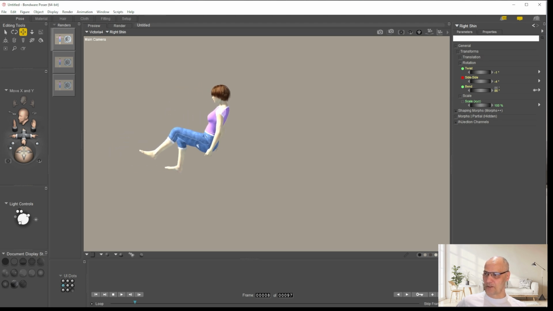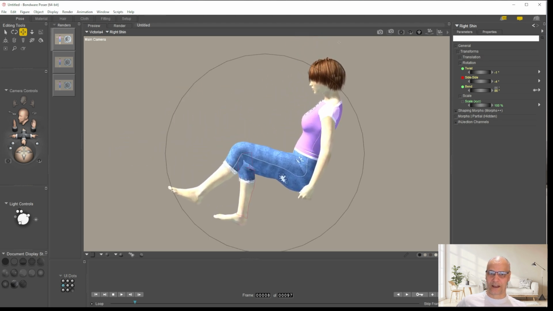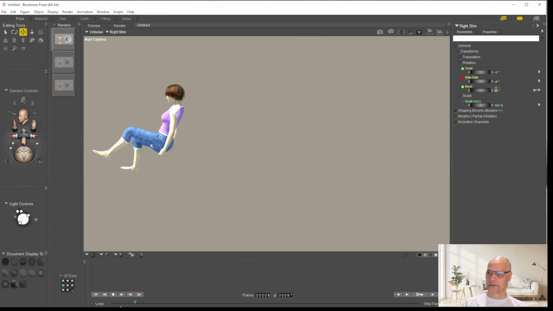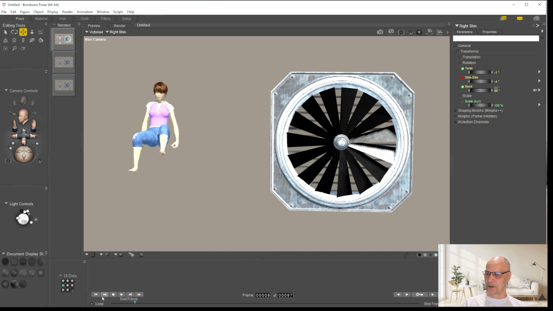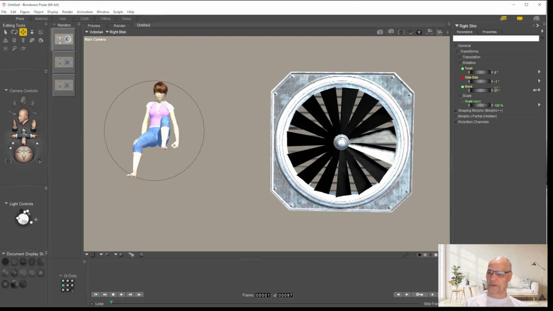So rotate the camera here and zoom in so we can see her, and hopefully they haven't keyframed the camera as well. Let's just have a quick, oh, darn it. I rotated the camera, not on keyframe 1. So I'm just going to undo that a second. I'm going to go back to frame 1, and I'm going to go to here.